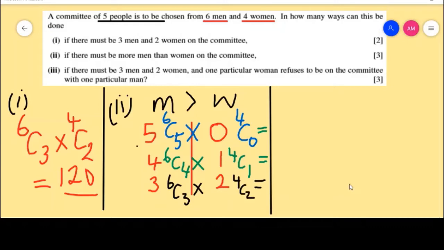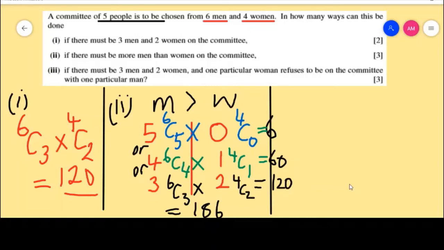And since I'm going this or that again, I'm going to add them up. So if you do each of those 3 cases and add them up, you will see that on your calculator you get 186. So all these will give 186, because the first one gives 6, the second one would give 60, and the third one would give 120. So I have got 186.